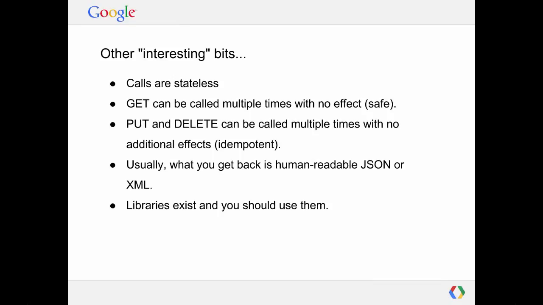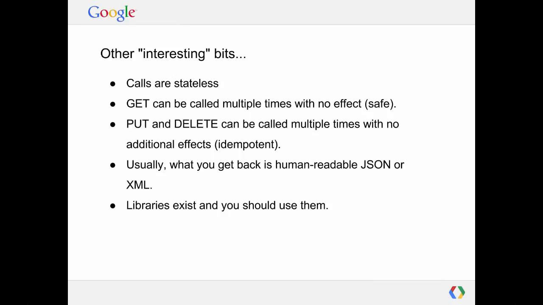Just about every major language out there has a library to deal with interacting with REST services, and they in general have dealt with all the difficult corner cases that you probably haven't dealt with yet. What happens if the network goes down? Or what happens if the token is no longer valid or has expired? How can we make sure we trap that information instead of crashing? So you should definitely use these libraries.